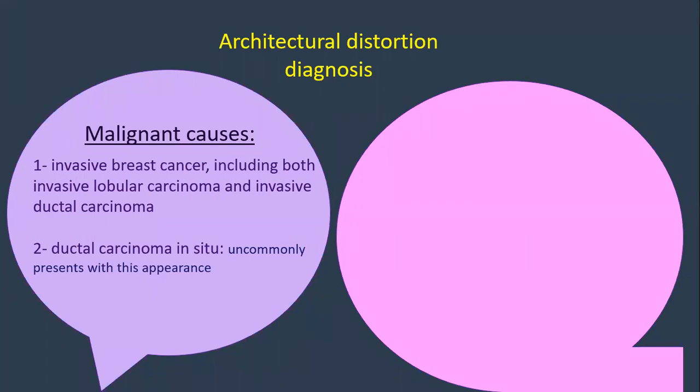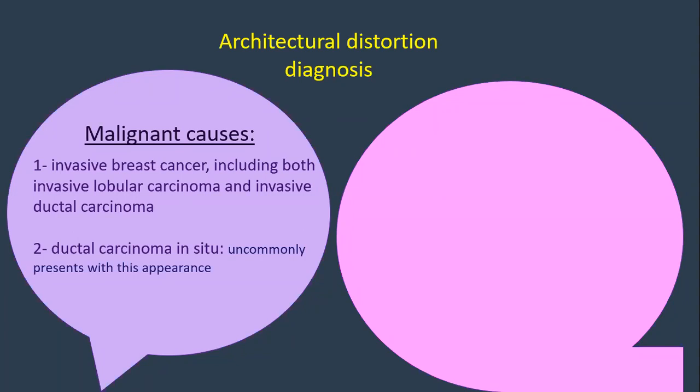What about the other benign etiologies? Do you remember? We said radial scar, complex sclerosing lesions, and what? Sclerosing adenosis. Okay. Fibromatosis. What else? Fat necrosis, common. Granular cell tumor. Excellent. Granular cell tumor is one of the rare ones, with fibromatosis at the bottom of the list. There are more common ones than these. Fat necrosis is more common than these.